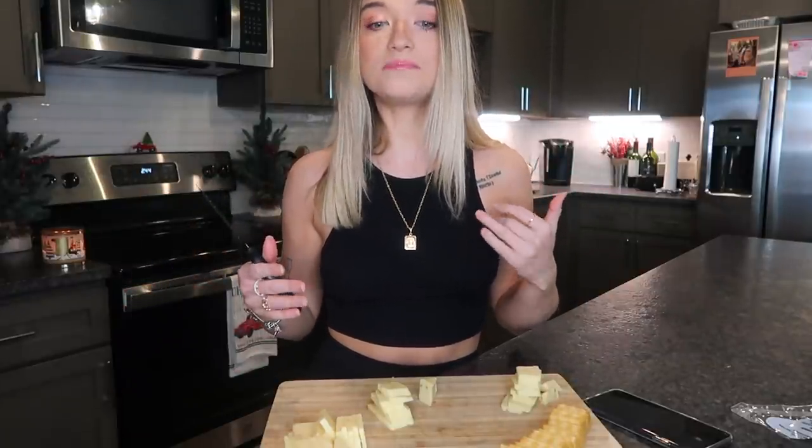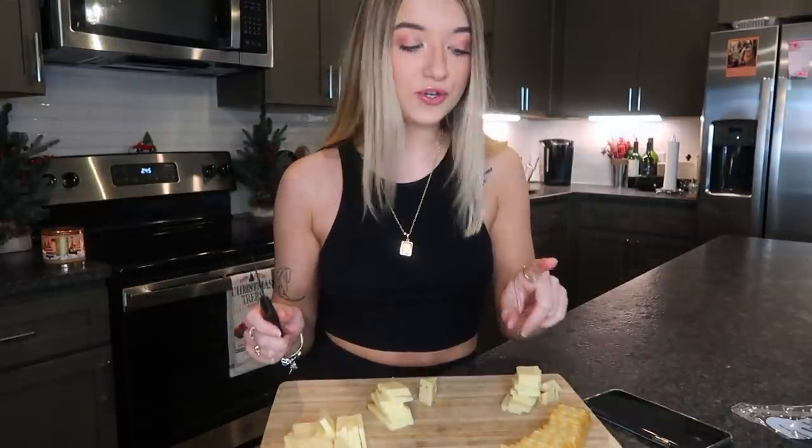Like, I've never had this before, and I thought my lady bits was just cleaning itself out. I didn't really think anything too much of it. And if something like that is happening to you and it's actually kind of freaking you out, go see a doctor, okay? Go see a doctor. I did not go see a doctor, but if this is happening to you, you need to see a doctor. I did not do that. So do not make the same mistake I did. Go see a doctor.